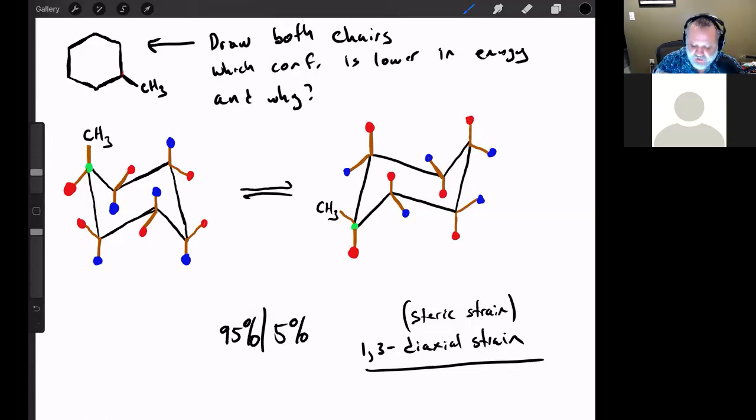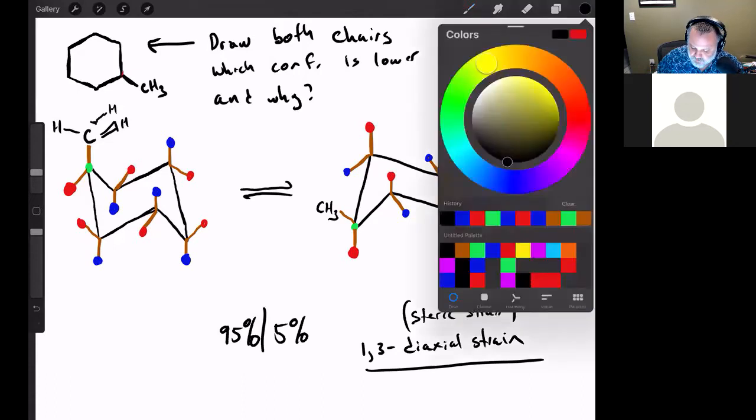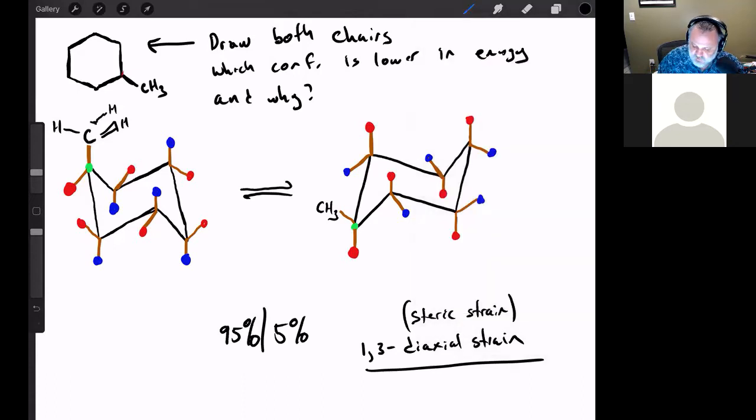Well, it's the one on the left. Why is it the one on the left? What I'm going to do is redraw this, and I'm actually going to show it in its three-dimensional arrangement so that we can see that it's a CH3 group. A CH3 group has a bit of an electron cloud, and that electron cloud takes up space. But so do these hydrogens here. And it's much harder to see, but this hydrogen also interacts with that electron cloud.